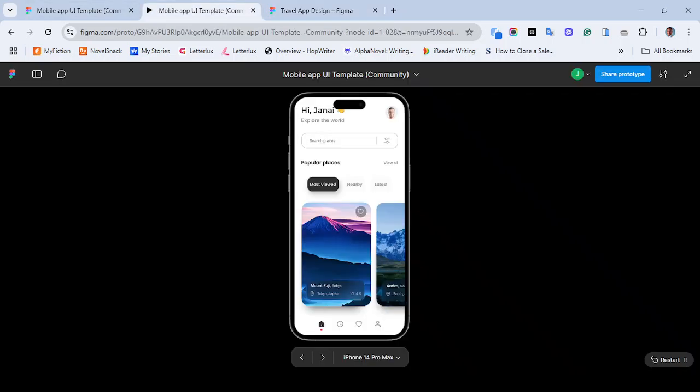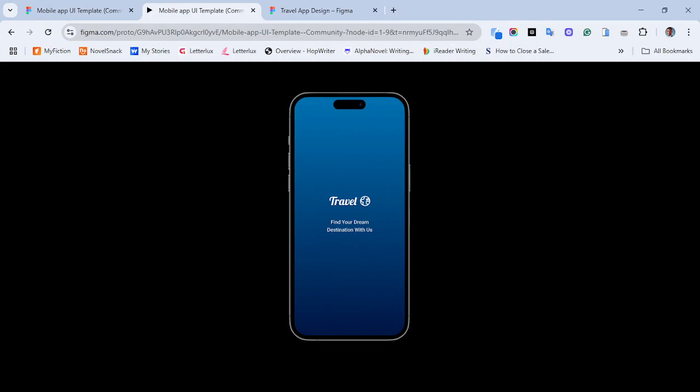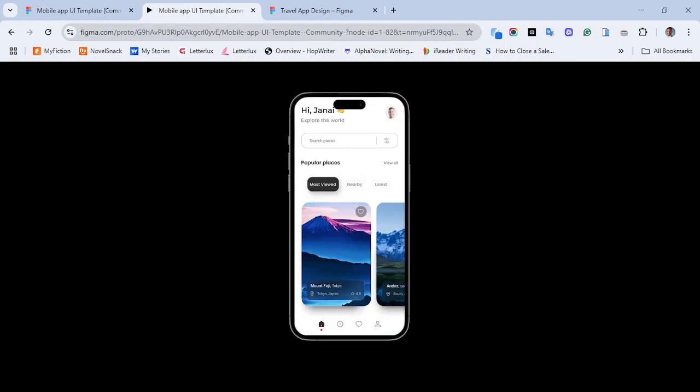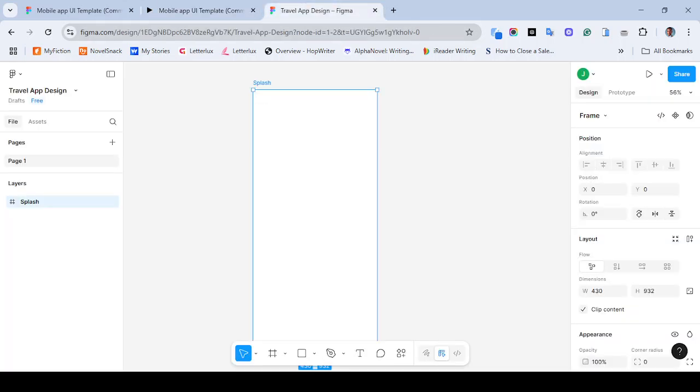As you can see right here, it has the logo Travel. The logo is just something that I easily created for myself, and let me quickly create it in front of you.